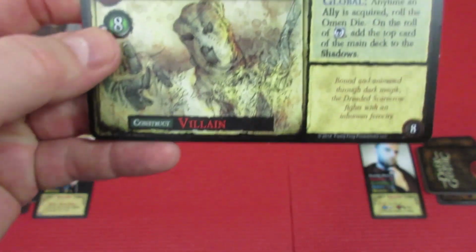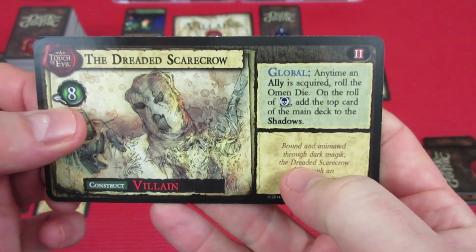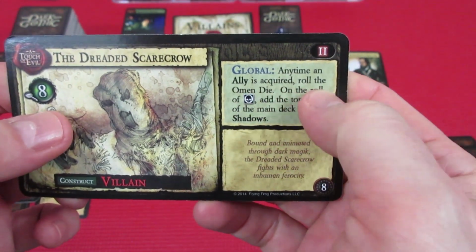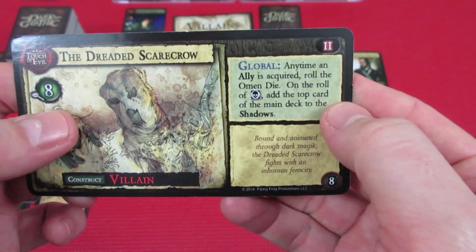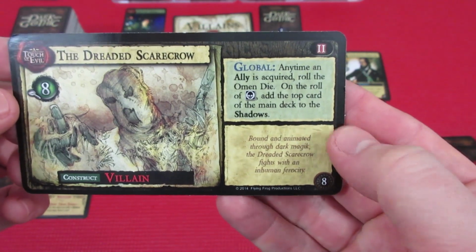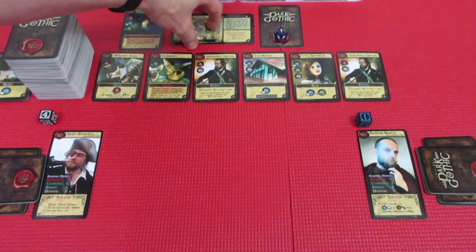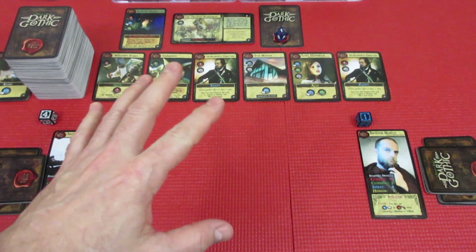Speaking of the level 2 villain, it is the dreaded Scarecrow. 8 Cunning to take him down. Wow. Global. Anytime an ally is acquired, roll the Omen die. On the roll of a 0, add the top card of the main deck to the shadows. Alright, we got to remember that global effect. Anytime allies are acquired. The only ally we got out here right now is Lucy Hambrick.